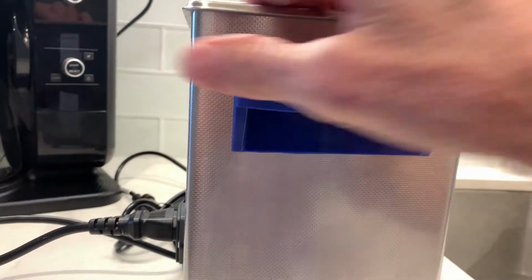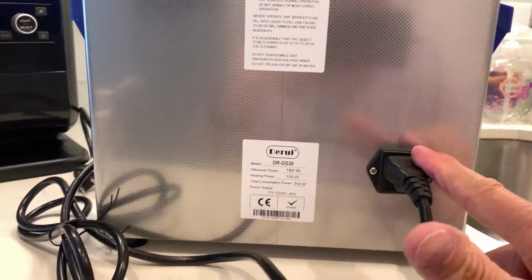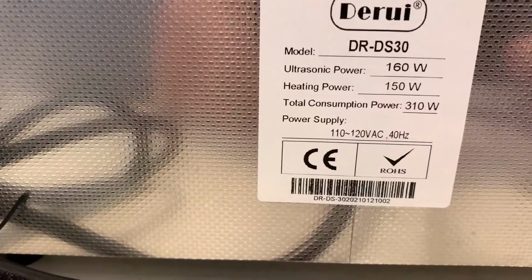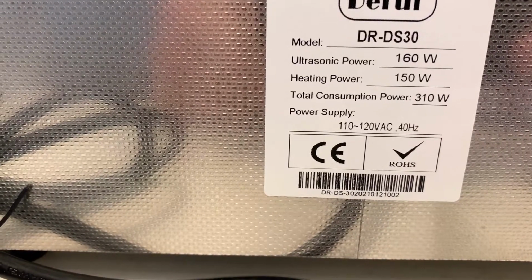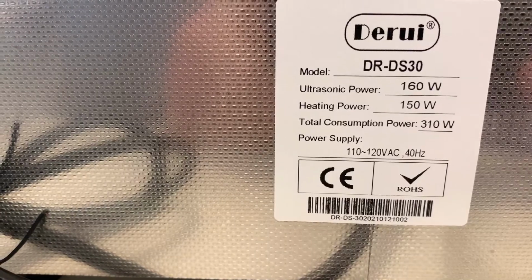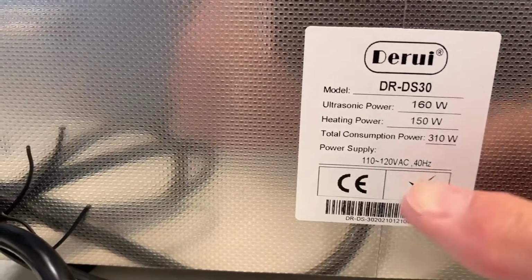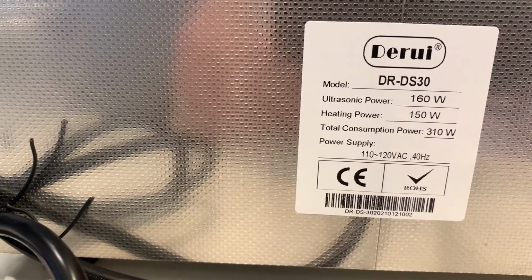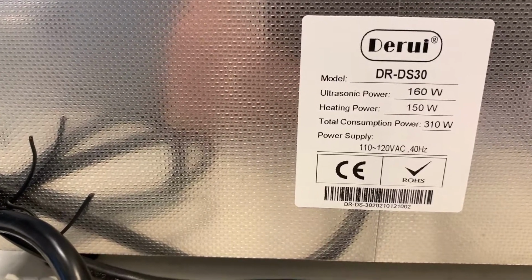There are handles on each side for picking this up, and then on the back you've got your power cord, and here's the label. The label's a little interesting. It says it's 110 to 120 volts AC, 40 hertz. Not so sure. I think in the US we have 50/60 hertz, so that may be mislabeled there. And coincidentally, the user guide does specify that it is 50/60 hertz.